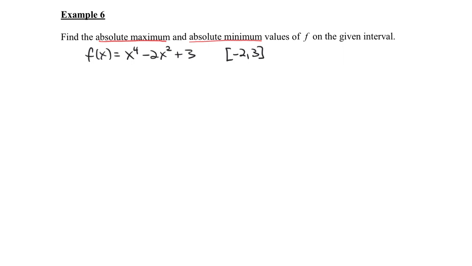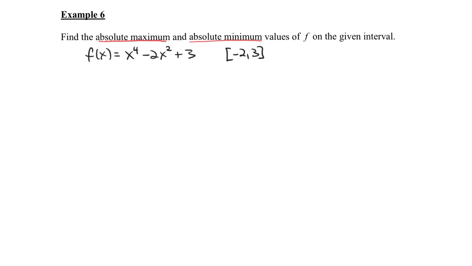So to do this, we need to find the critical numbers, right? Because the critical numbers will give us all the peaks and valleys of this graph. So we'll evaluate this function at those critical numbers. And then we'll also have to plug in the endpoints of the function into here. And we'll compare those values. The largest one will be the absolute maximum. The smallest will be the absolute minimum. And the extreme value theorem guarantees that there will be an absolute max and absolute min here because this is continuous, right?